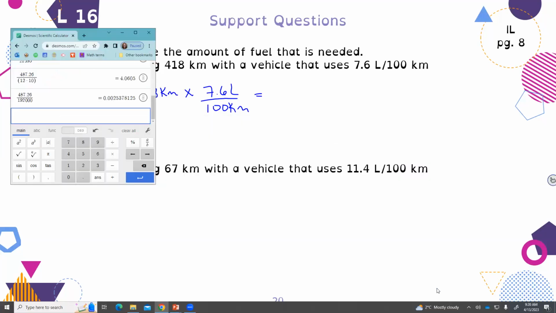So 418 times 7.6 divided by 100 is equal to 31.77 liters. That is how many liters you would need to drive that distance with that vehicle.